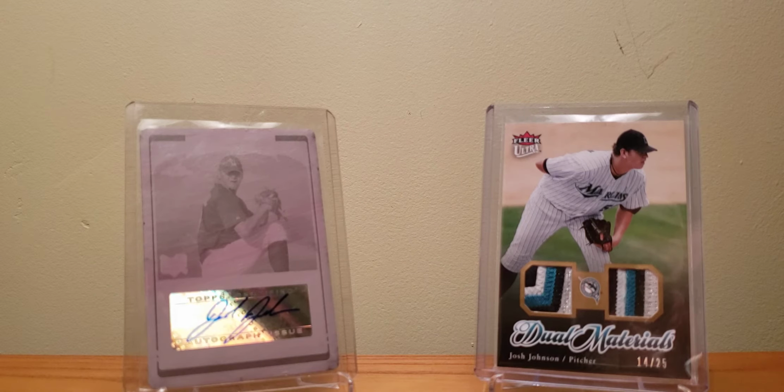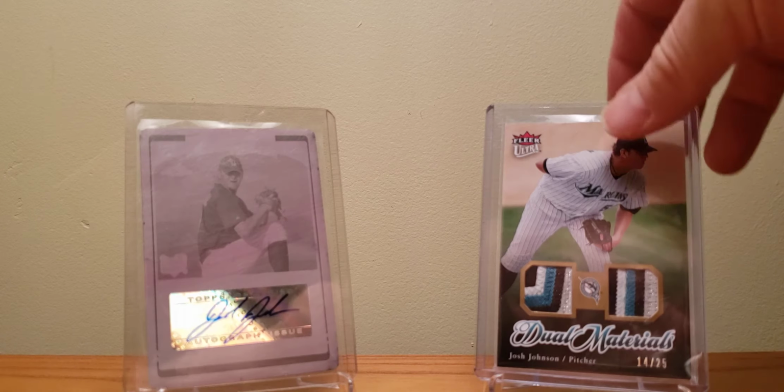The one on the right always has had great patches. I mean, it's just Dickie Lee caliber patches. And then that's the first time I believe I've seen any of the plates from 06 Topps Chrome. I'm fairly certain I don't have any of those. I could be mistaken, but I don't think I do. And I'm super happy to get it.